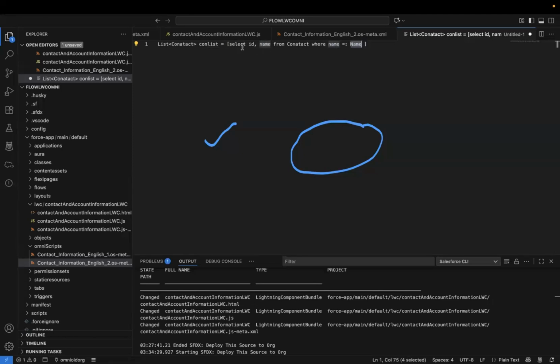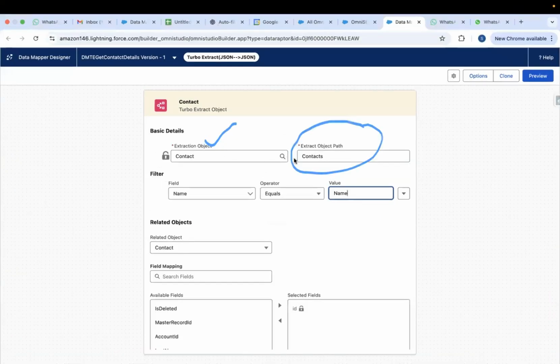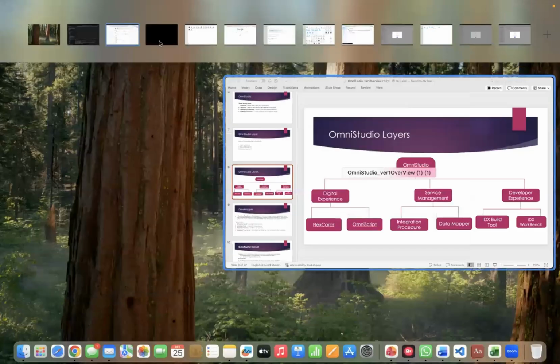Whatever the record is coming, it is stored in this variable. Same like that in the data mapper, we are taking the object and storing all the records in this contacts variable. And in the where condition, we are saying where name equals name, same like this.